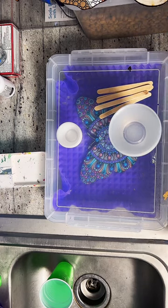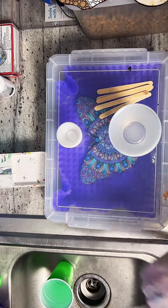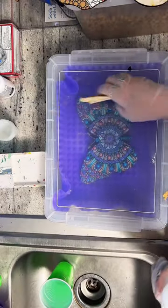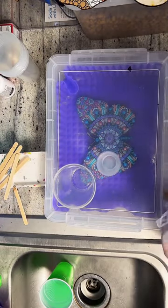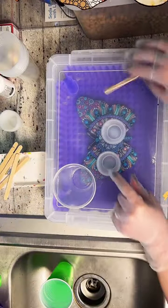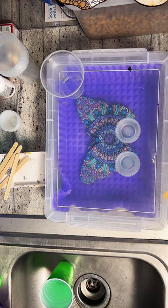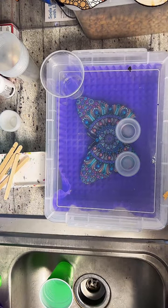So safety first, you want to make sure that you're wearing gloves. Also other PPE, like a respirator, and you want to pull your hair back. Resin in its unmixed and uncured form can release some toxic fumes. So they say to do it outside or in a well ventilated area.